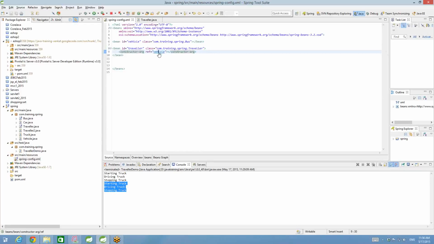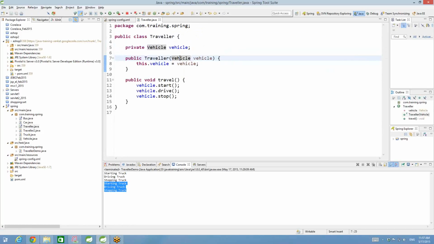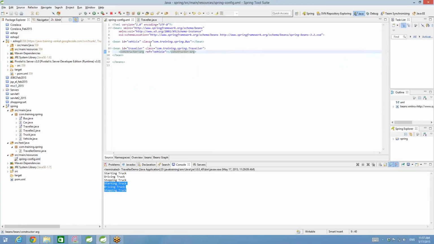When you go to vehicle, what does it mean? Well, okay, this traveler will be traveling in bus. This is how we specify the dependency in constructor injection. On the same page? Did you guys understand? So ref is nothing but you are referencing another bean here, saying that for this particular constructor argument, there is only one constructor, right? In this constructor argument, please use bus here. See?